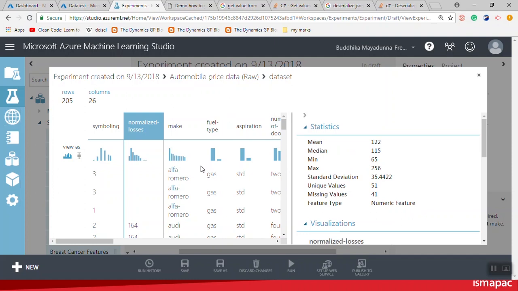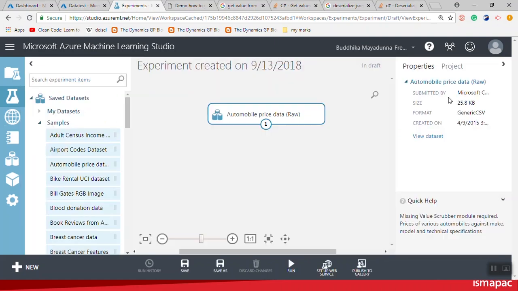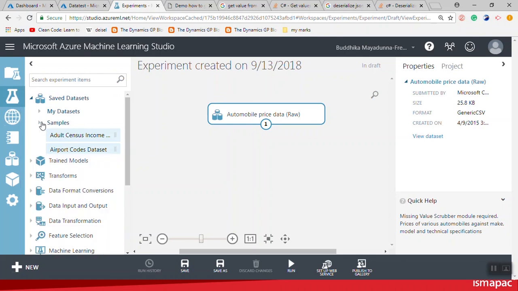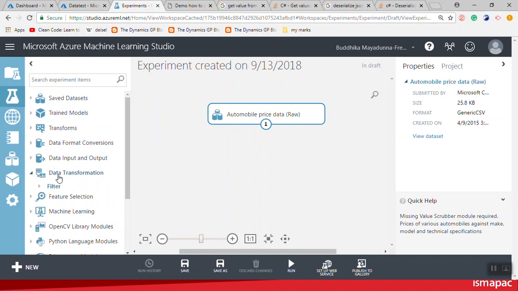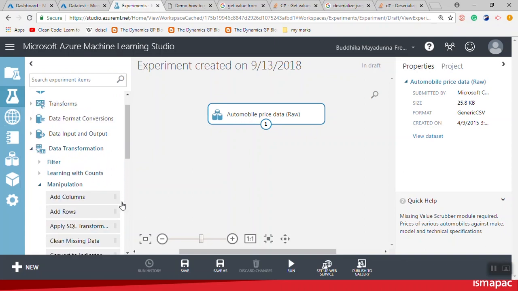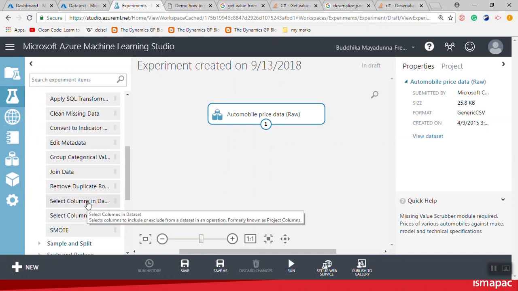So we need to clean it. To do that, we go to data transformation, manipulation. I'm going to select the columns that I only need to have in my data set.